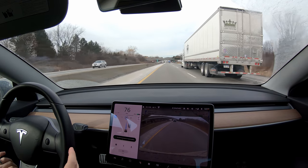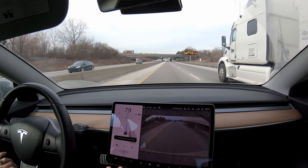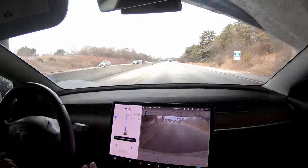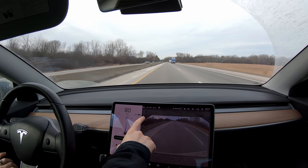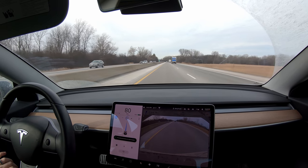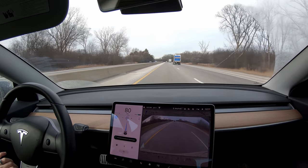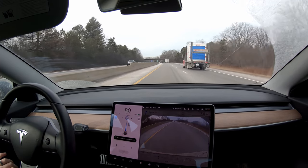The problem with charging in the cold is it'll damage the battery, and like I said the battery will take a charge — the battery doesn't care — but that's where the BMS comes in. The battery management system, or battery management software, is going to stop your charge from happening when the battery isn't ready to accept it, or it's going to slow the charge to keep the battery safe. So let's head over there and we'll see how slow this really is.